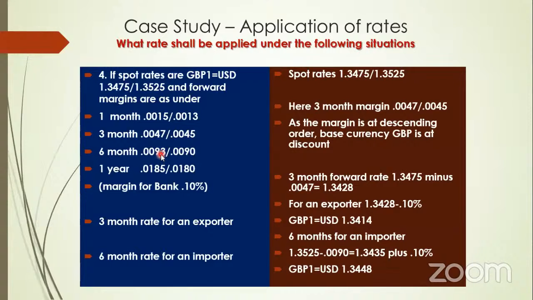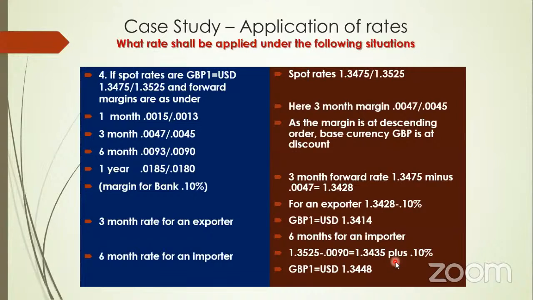No, this side is higher. This is for the exporter. This is for the importer. This side is high, this side is low. Then that means the currency, which currency? The pound is at a discount. So the 0090, for the importer, that margin should be added, right? Added, yes. Added, boss, plus only. Sir, how? Remember that margin is added for the importer, or the discount is deducted, minus, for the exporter, sir? Can you please explain?